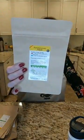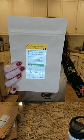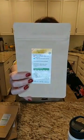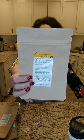And we've got some fruity ones here. This is our pomegranate apple. It does have pomegranate, apple, pear, and hibiscus. Nice and fruity. And our strawberry moringa tea. This is the one that my 3-year-old grandchild just loves. Nice and sweet. I would probably say this is one of the sweeter teas that we sell on the caffeine-free side because strawberries are naturally sweeter. And as you know, strawberries are good for vitamin C too.